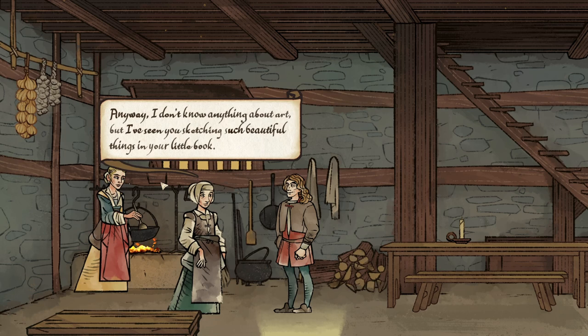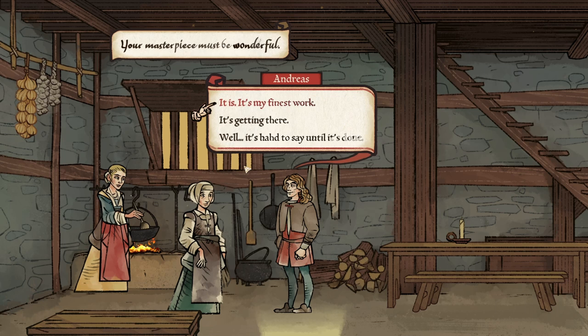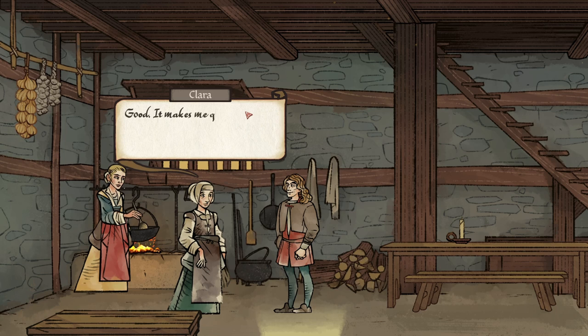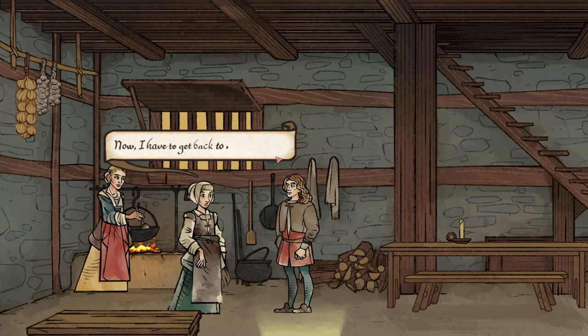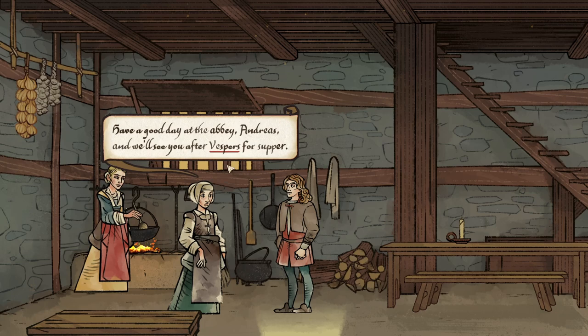I've seen you sketching such beautiful things in your little book. It's not little. Yeah, it's a very big and important book. Are we confident or are we not confident? Or not? I don't want the middle one. It's my finest work, or well, it's hard to say until it's done. Dan, this game takes place in 1516. I've never been the top one. I've never been that confident about anything I've ever done. So I guess the bottom one. Oh, okay. I thought you wanted to live a little. So. Oh no, no. I've never wanted to live. It makes me glad to see some confidence in the men around here sometimes. Oh, she wants it. Now I have to get back to my own work. Have a good day at the Abbey, Andreas. And we'll see you after Vespers for supper.